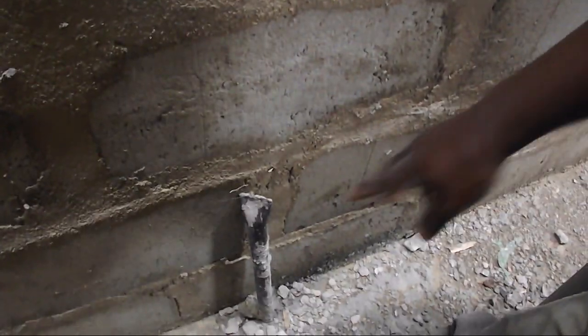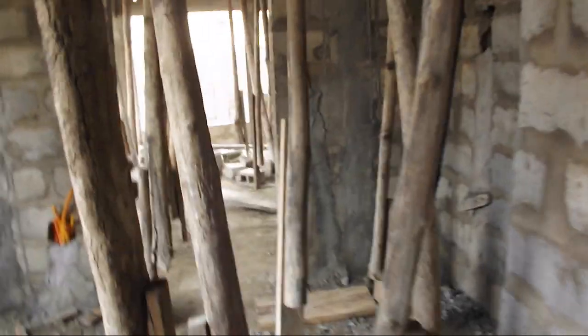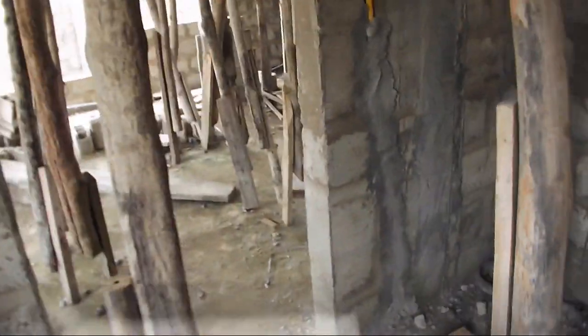There you have it, folks, the guest bathroom downstairs. Let's head back upstairs and take a close look at work completed in the bathrooms upstairs.